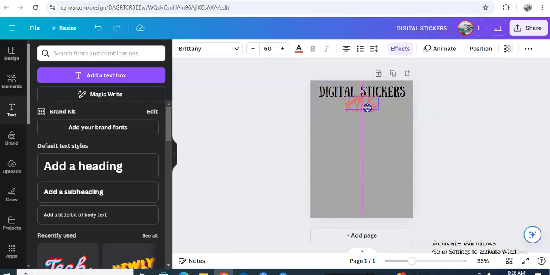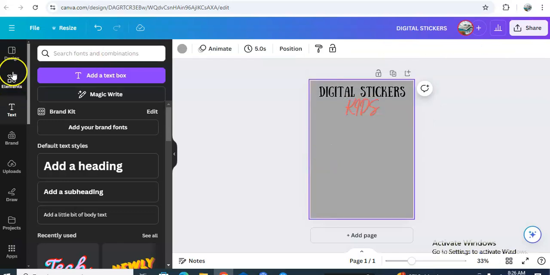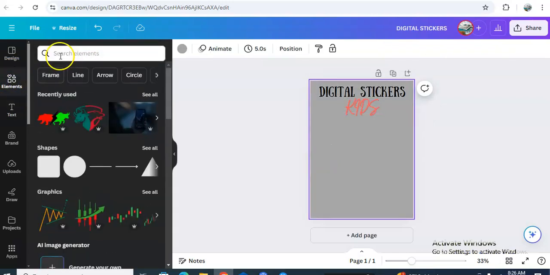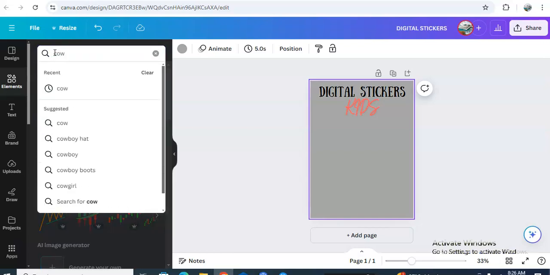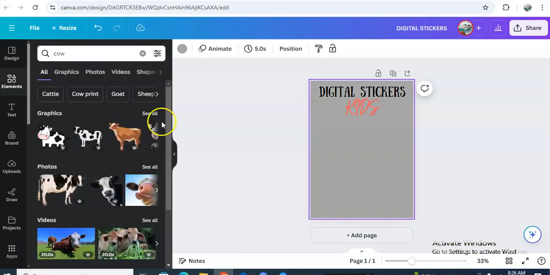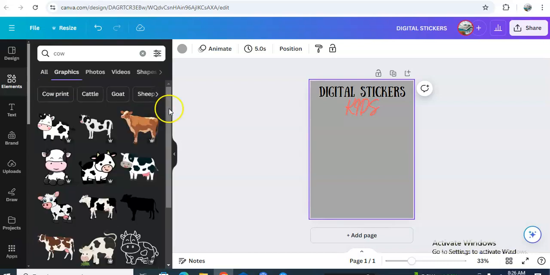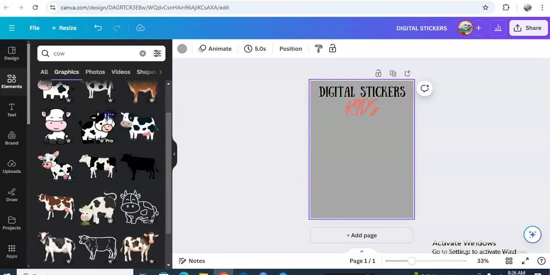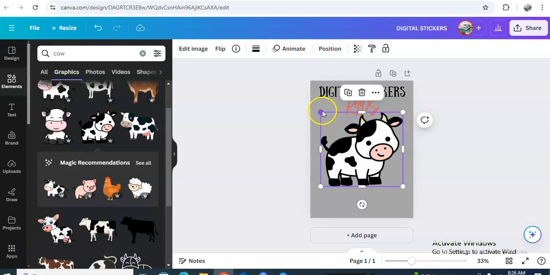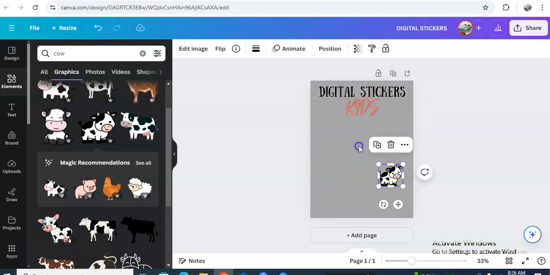For the one that we are going to use, we can choose the farm animals for the stickers. The first one we can use here is a cow. I'm going to choose any and resize it here.